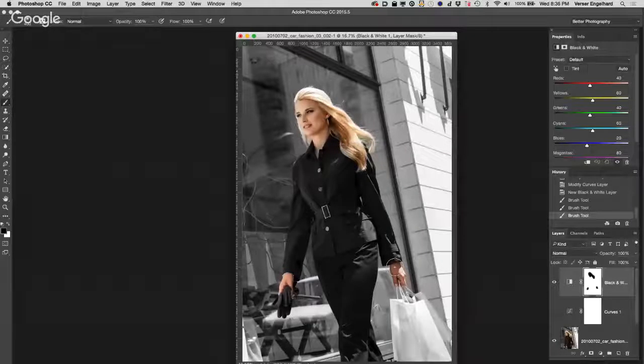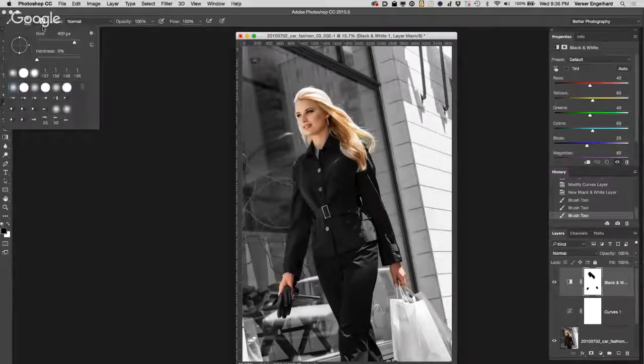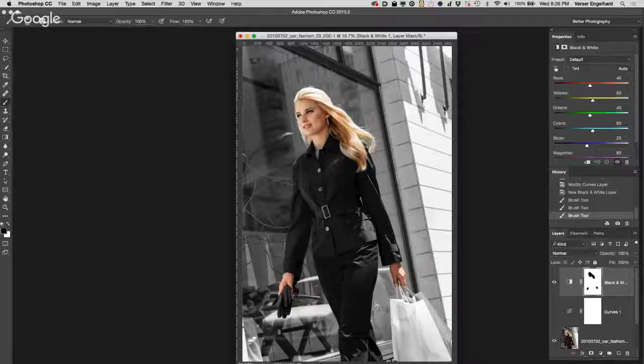So look at the area on mine right now. You can see this little area right in here where you can see the green glass behind it. We need to make our brush smaller. So go up to this drop-down menu, click on this, drag it down, make your brush closer to like 80, 90 pixels. Click out of here. You've now got a smaller brush. Hit the X key to paint with white because this area got painted in with black. And now you can simply paint in the black and white back into it.